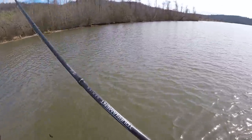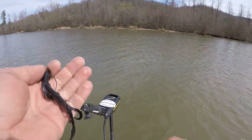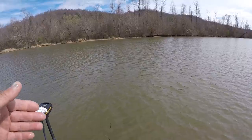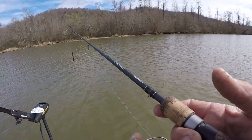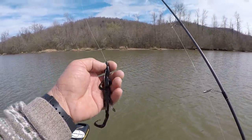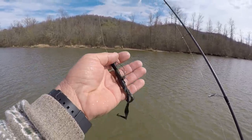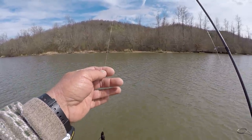The water temp has warmed up to 58 degrees on the surface. The last couple of days we've had some pretty warm weather and it didn't take long to warm it up. I'm going to be fishing probably anywhere from two to eight feet of water. I'm going to start off with just a Texas Rig Lizard with a one-sixteenth ounce bullet weight — a Zoom six inch lizard, solid centered black — and a two-aught Gamakatsu hook with 10-pound test strand, high impact.